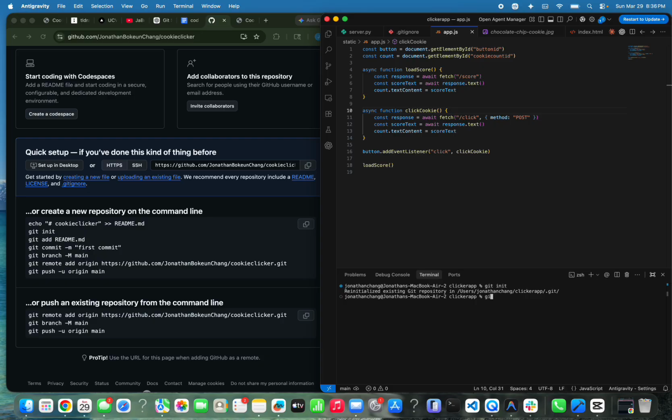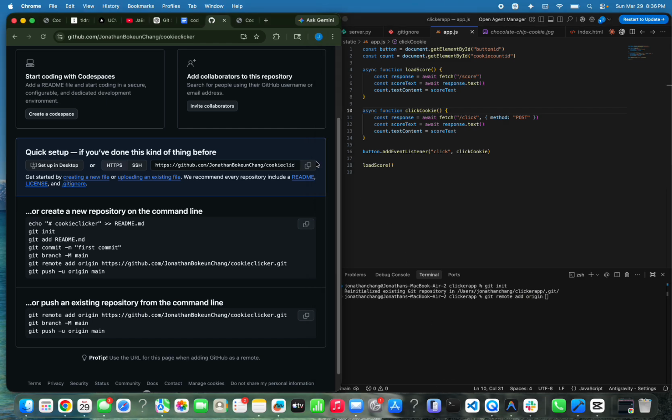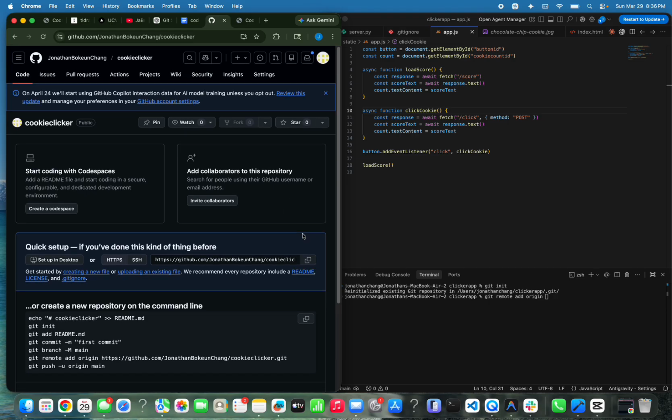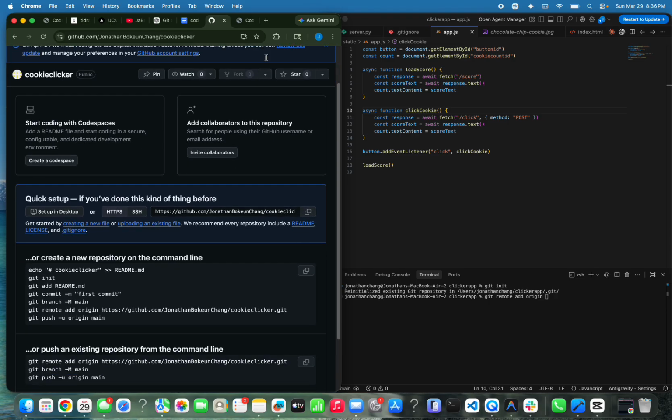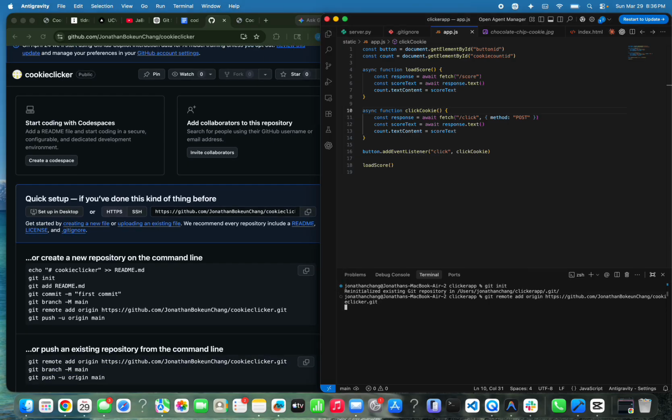Then you do git remote add origin, and then you paste whatever link is showing in GitHub. This is the HTTP link to your GitHub. So you remote add origin, paste it. Now you created a link between this code base and this GitHub.